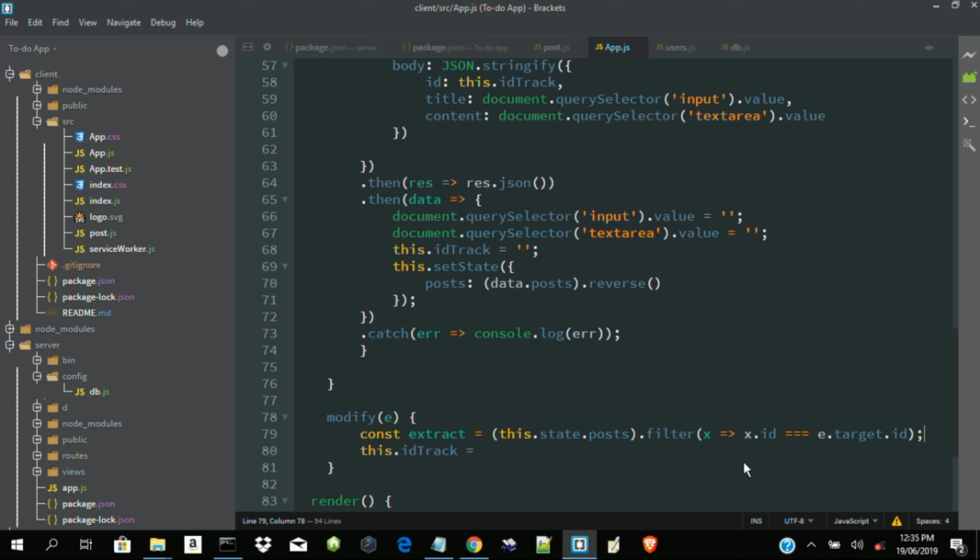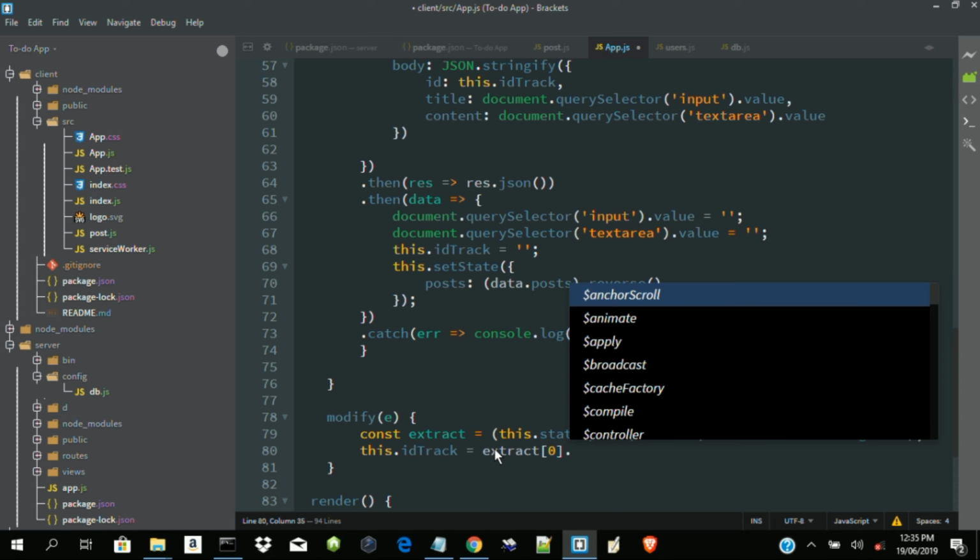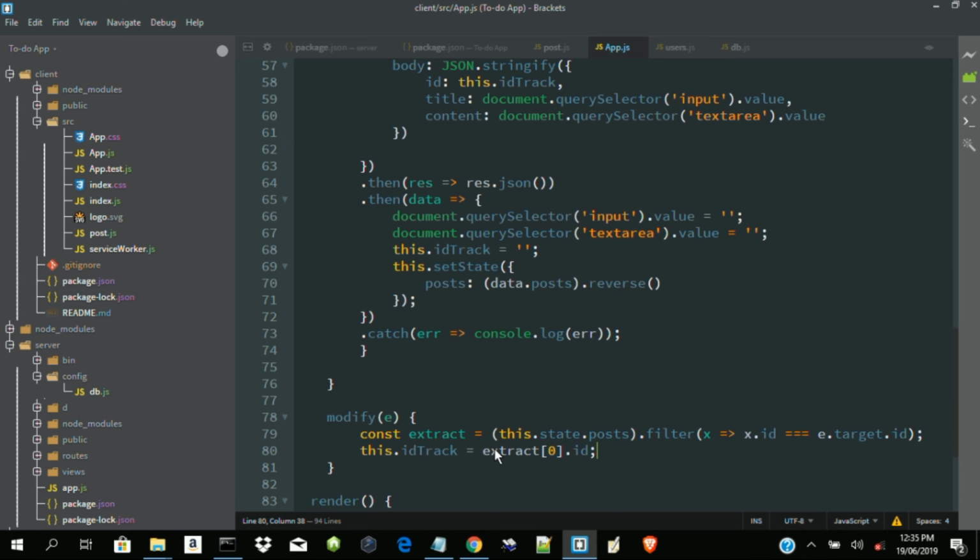So when it is brought out, we now do extract 0 dot id. Yeah. So I think with this now we don't have any problem. I want to believe so. We don't have any problem.